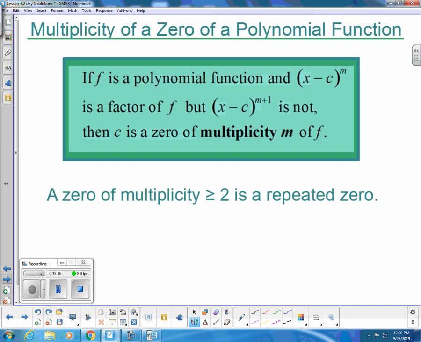Multiplicities are when you have a repeated root. So when you have it factored like this, this exponent tells you how many times it occurs. That's the multiplicity. If you don't have an exponent, if it's just an exponent of 1, then it's a simple root. Okay? So if you have that exponent when it is in factored form, so I'm just going to throw one out here, and we're going to kind of put everything together.